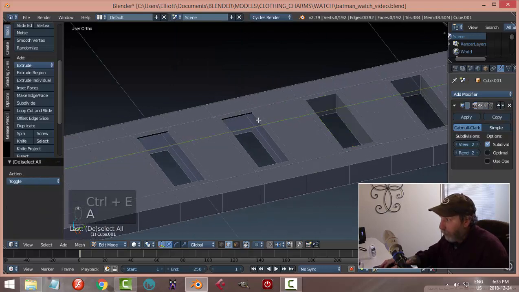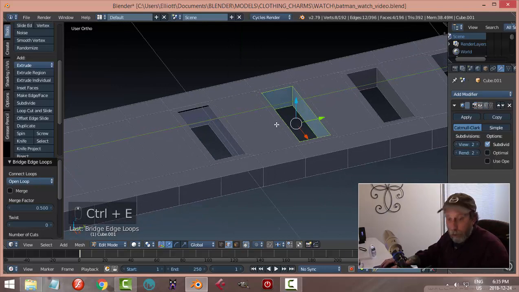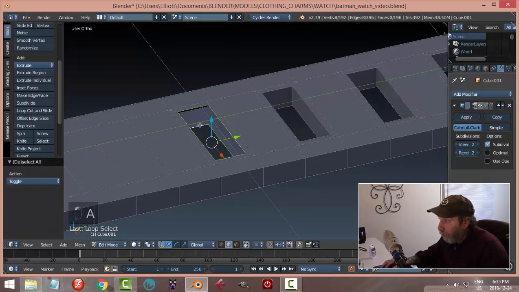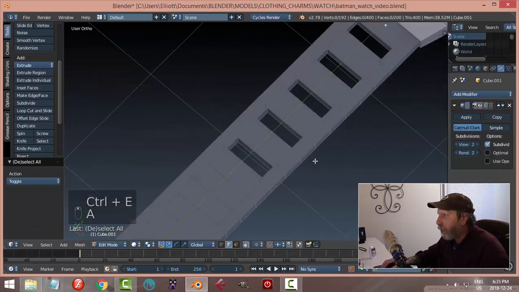Just really basic stuff. That doesn't mean I'm not making little mistakes here and there and doing dumb things, but we're just playing around with the concept.